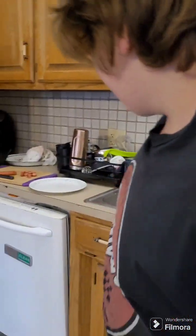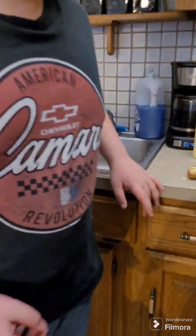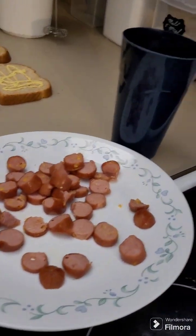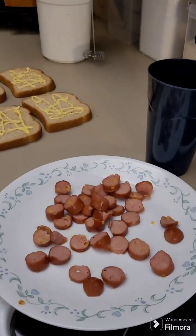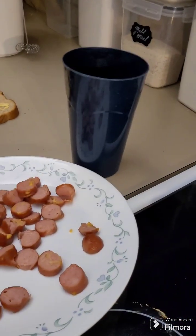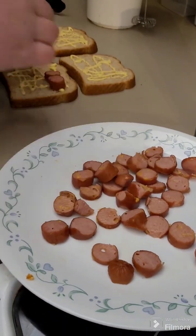Okay. Now we gotta finish chopping the dogs. Chopping the dogs. Fast forward. Now that you got your dogs all cut up, you're going to want to put them all on your sandwiches. 12 per sandwich. Just like this.